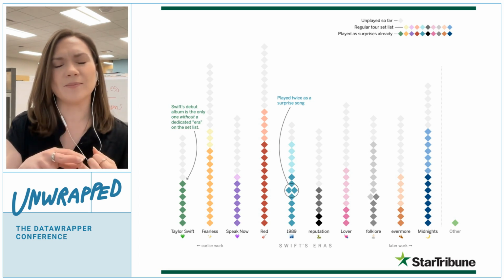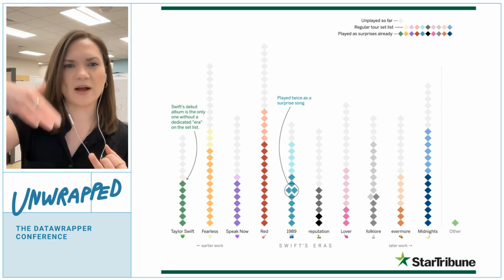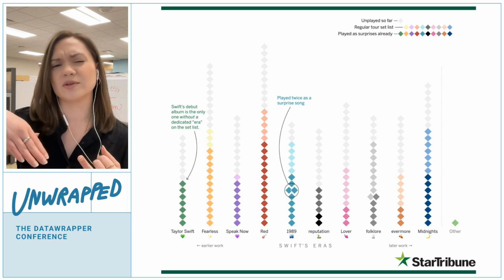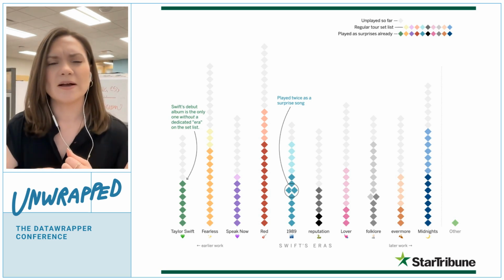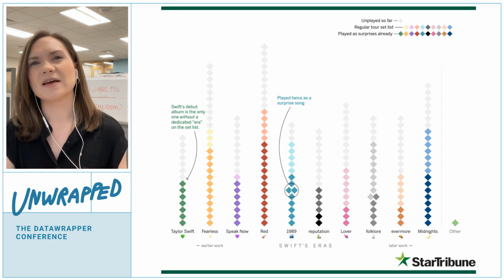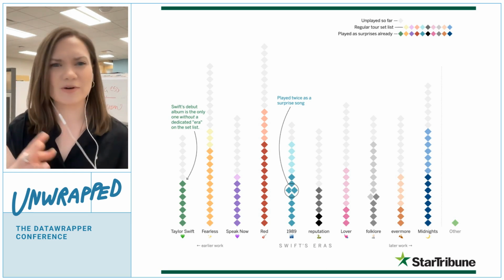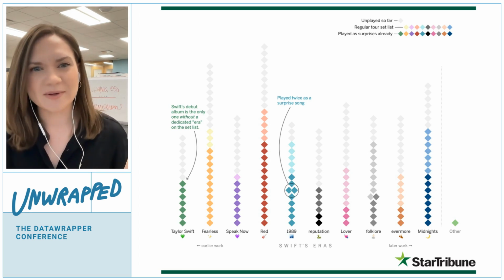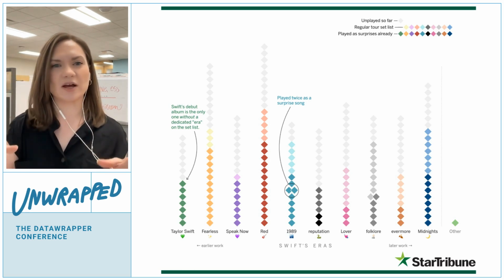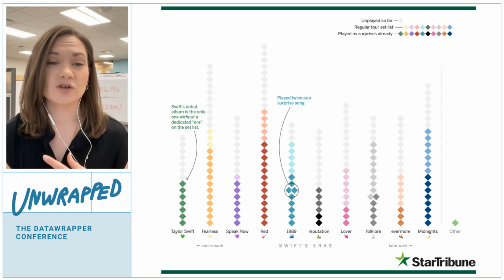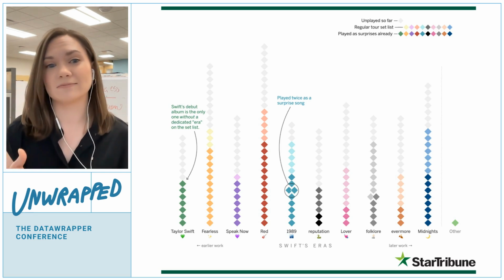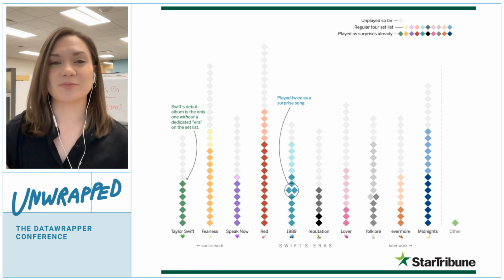And then they ascend on the y-axis depending on whether it was part of the set list or was already unplayed. I think I said somewhere else that it was meant to be a tracker, but it's not really a tracker, because we actually just used it as a snapshot of the state of play right before her Minneapolis shows. But we very easily could have made it live updating, and that actually would have been really fun.